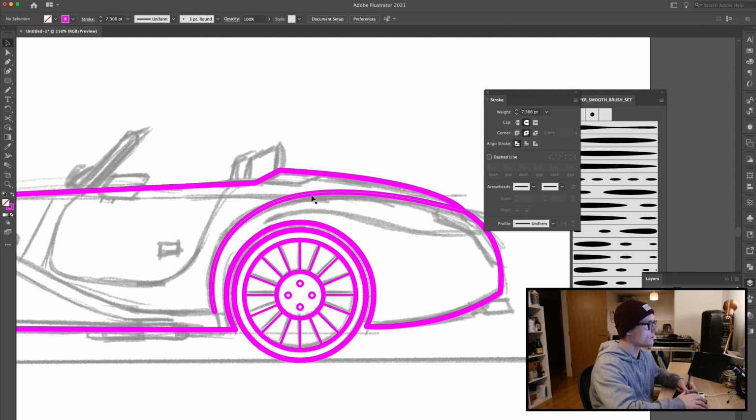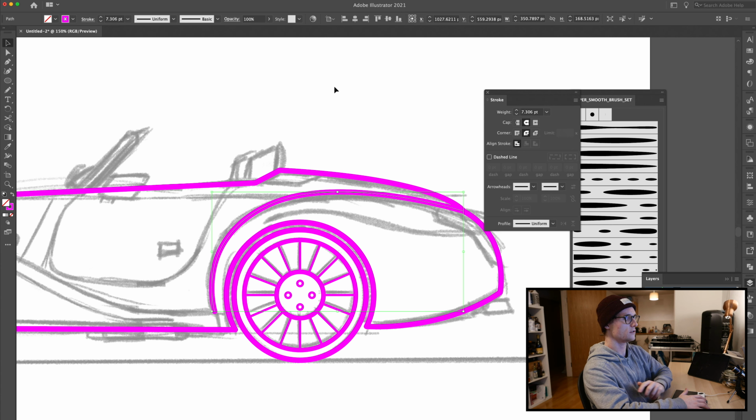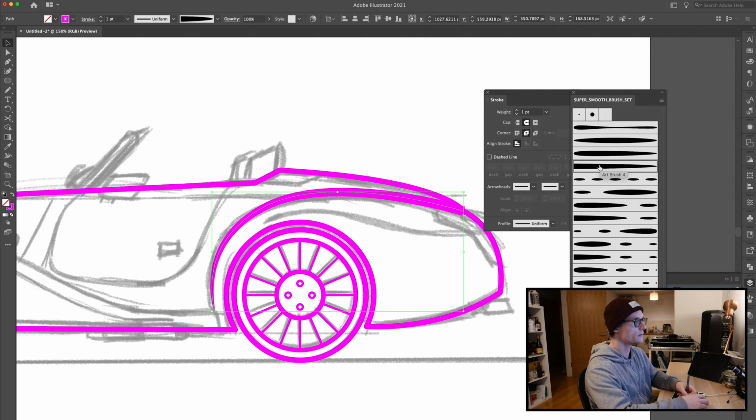So what I want to do now also is start varying my stroke widths. So I use a custom brush set which I've got, which you can find the link in the description if you want to grab that. Or failing that, you can just use these profile sections here and edit them. But I like to use these because it just makes things look a bit more hand-drawn. So I'm going to go with this one and just make it thinner. So I'm going to go with a thickness of about half a pixel on here.